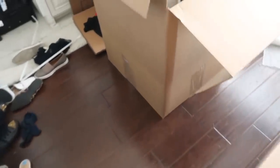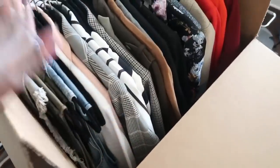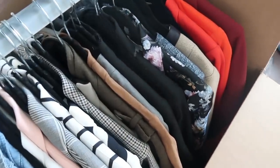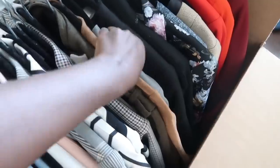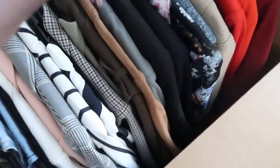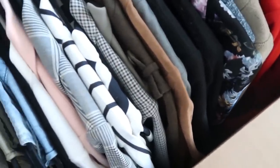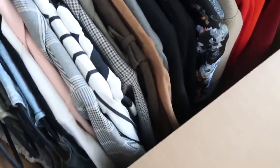So day 1 of packing. I actually have 2 of these. This is the second one already packed up. These are the wardrobe boxes. I just don't want my stuff to be wrinkled and, you know, crazy looking or whatever. I'm putting everything in storage.